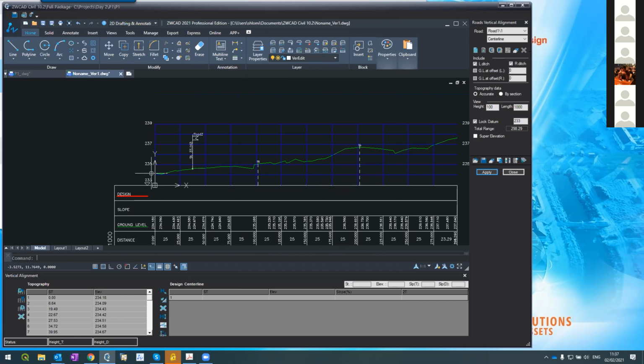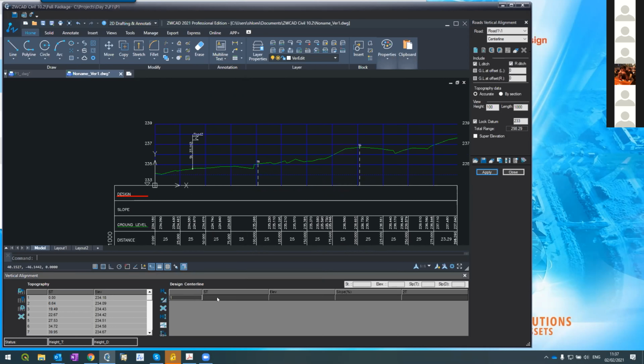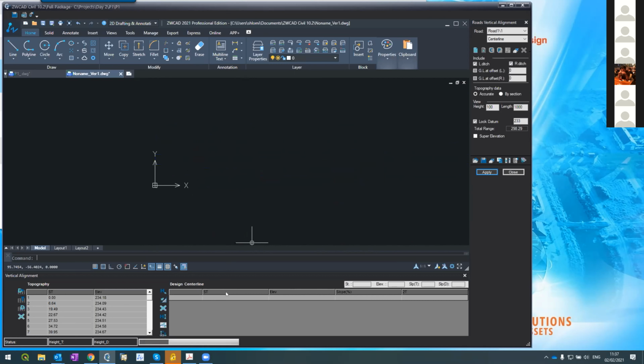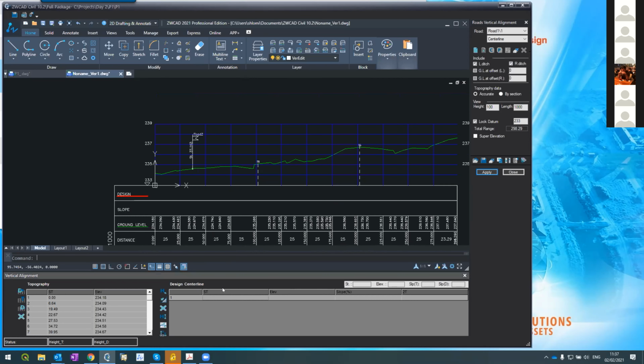Second thing, we can either design in the drawing or design here in the table. You see the table below? One of the two. A common mistake is that someone designs here, then goes and changes things here, and then presses apply. Then the system always gives priority to what appears in the table and overwrites what's going on here.